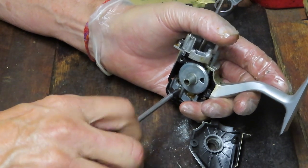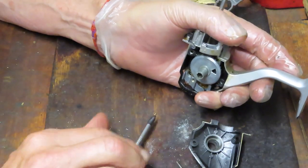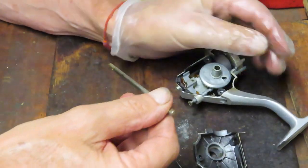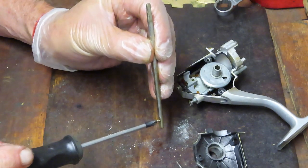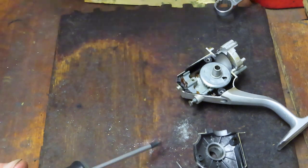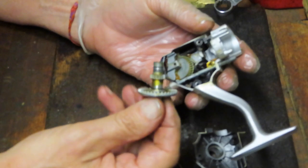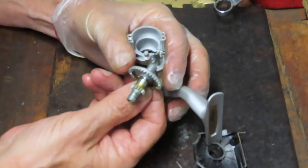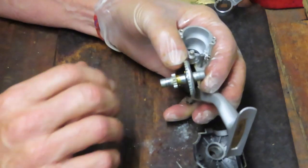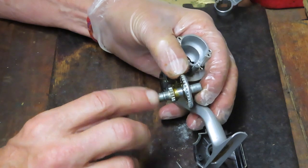Most of the time you need to remove the axle before you remove the main gear. So as a practice, I almost always remove the axle first. You do that by taking the screw out and pulling up through the top like I just did there. I'll put that screw right back into the axle so I don't lose it. Here's my main gear. It's the typical kind of pot metal, or whatever we want to call that, that gears are made of on the low end. It's not brass, it's not CNC turned.